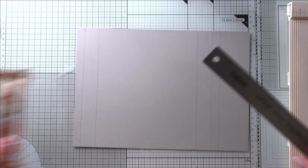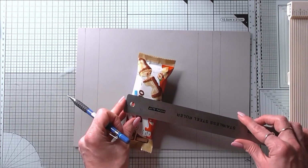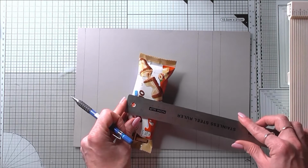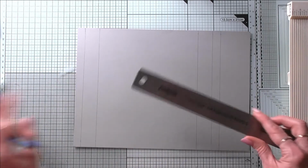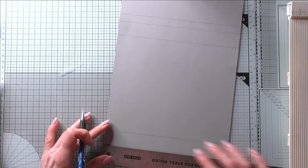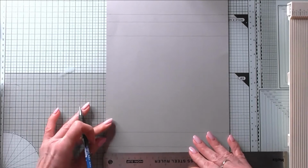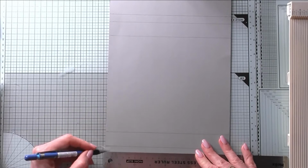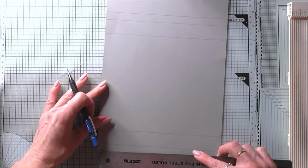Now I'm going to measure the width of the Bueno. I'm thinking five and a half will be just perfectly fine. Firstly, we need a centimeter for connecting our walls, our pieces of the box together, so it will be nicely closing. This is where we're going to stick them together.